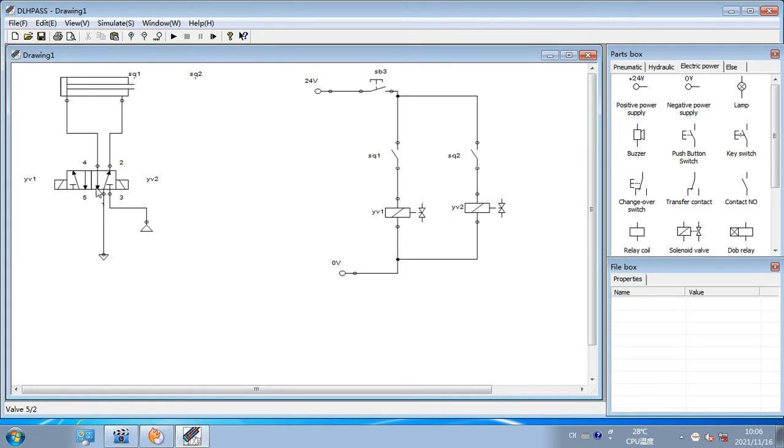So this seems to be wrong due to the pressure source. We added two pressure sources instead of one pressure source and two exhausts.